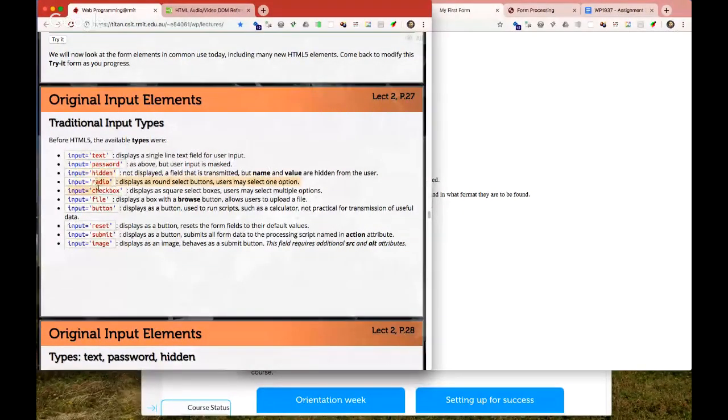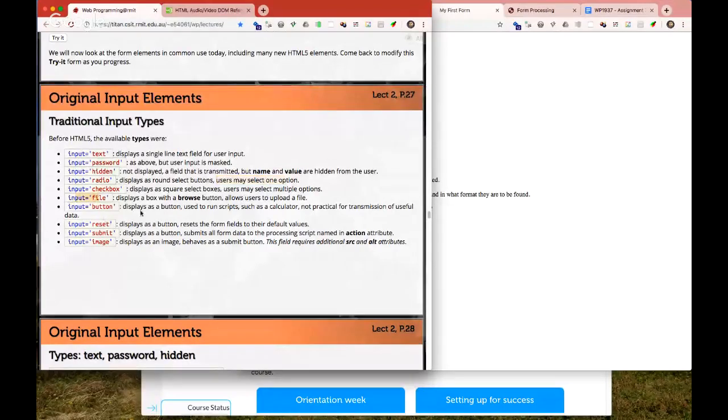We'll be looking at radio and checkboxes in a moment. Hopefully you will recognize them. There's some that are round and some that are squared. With the radio buttons, you may select one and one only, and with checkboxes, you may select zero or multiple options. Input file, so that allows you to upload a file, which I said we won't be covering in this course, but you may have a need for that.